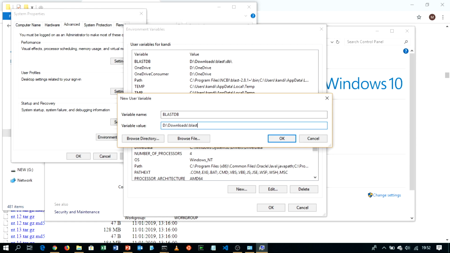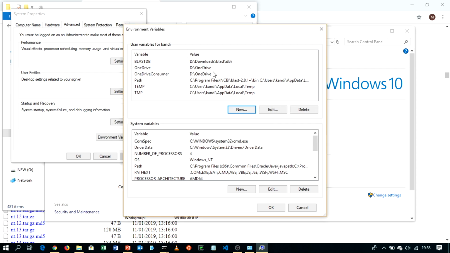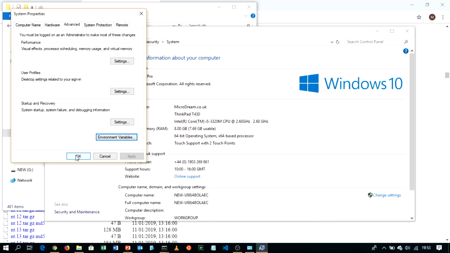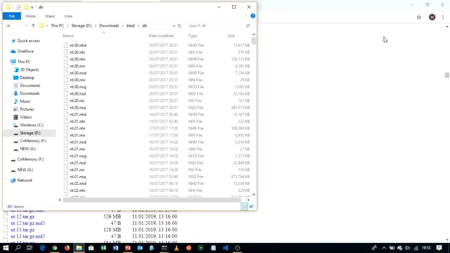Now if I say OK, or save it, it will overwrite the old one. Let's see. OK, yeah, because it's already there, it cannot make a duplicate. You will not have it, so once you say OK, it will be added to the paths here. The next thing we need to do is to press OK and OK here as well. Now we can close the control panel.